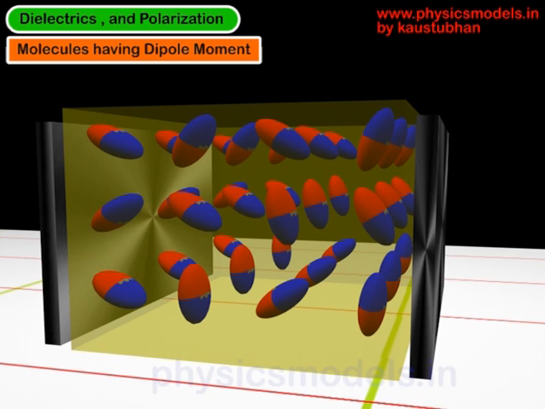The molecules as a whole are oriented randomly in random directions as you can see here, and there may be some movement among them due to thermal agitation. But right now in this video, we are concerned with electric field and how these molecules behave under the application of an external electric field.